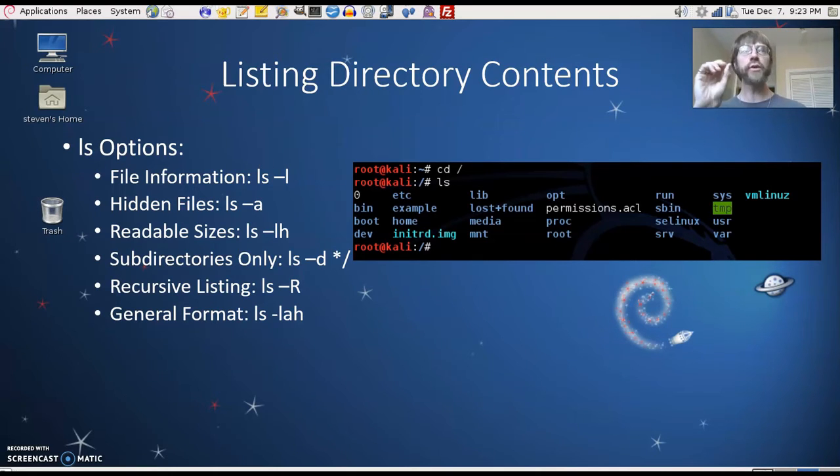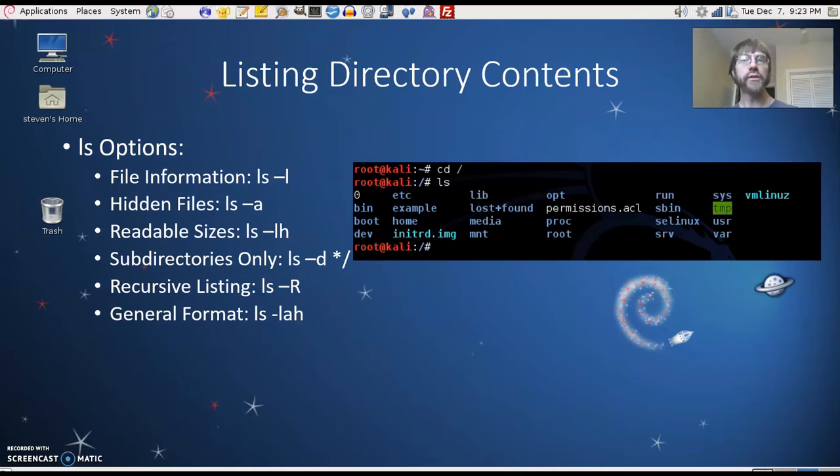If you want to see human readable file sizes, say for example, if you do ls -l, what you get is the size of those files in bytes. And then you have to do the math. Okay, how many kilobytes, megabytes, gigabytes is this? Or you feed it ls -lh. -H lowercase is frequently, and not with all commands, but with a lot of commands, the human readable flag. So it'll tell you that the file is 10 megabytes or 1 kilobyte. It'll say 1 kilobyte instead of 1024 bytes, or 10 megabytes instead of some multiple of 1024.